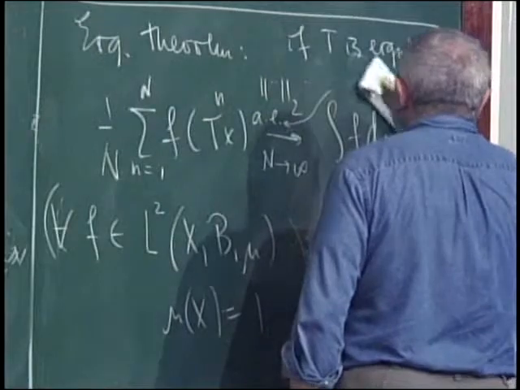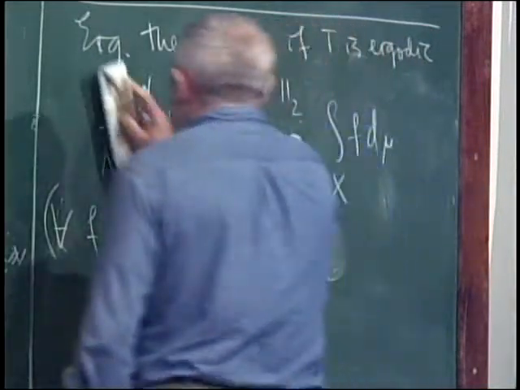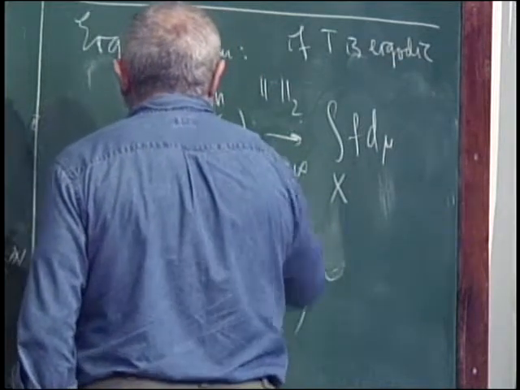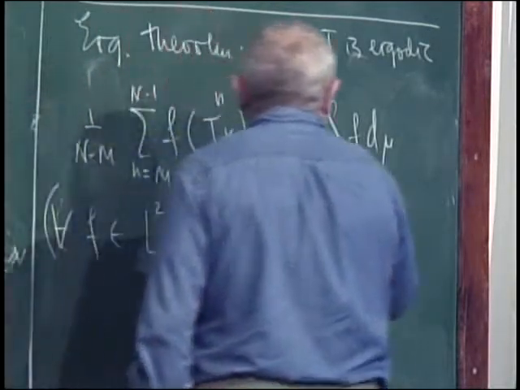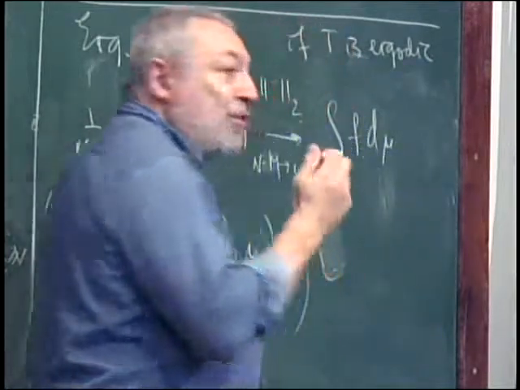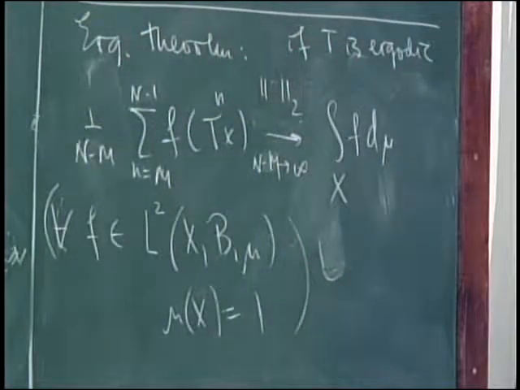But in any case, that's where a suddenly interesting difference between well distribution and uniform distribution comes into play. A thing which, strangely enough, was not noticed by von Neumann and by Birkhoff. But for the von Neumann theorem, let me then formulate von Neumann properly. The von Neumann theorem is about this: 1 over n minus m. So the von Neumann theorem has elements of well distribution. And when you start asking the same question about pointwise convergence, or more precisely almost everywhere convergence, that's just not the case.